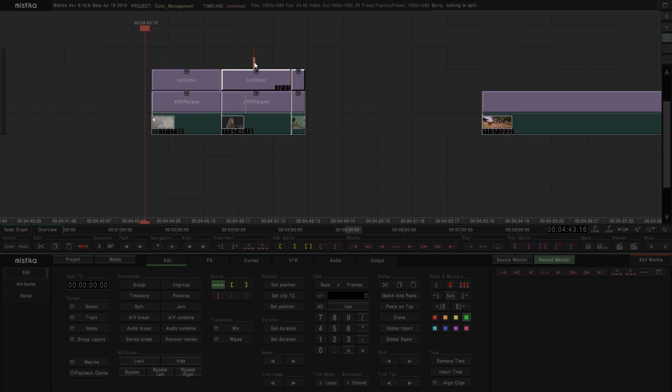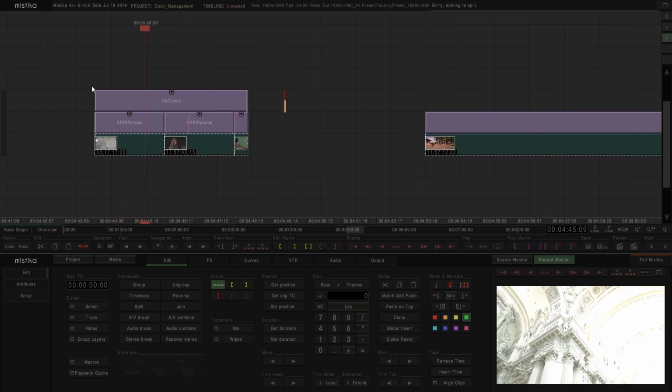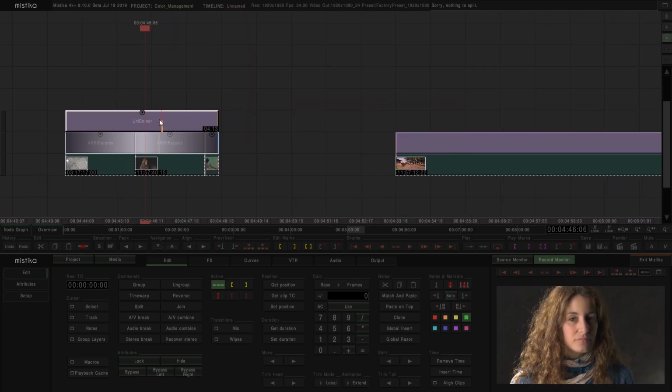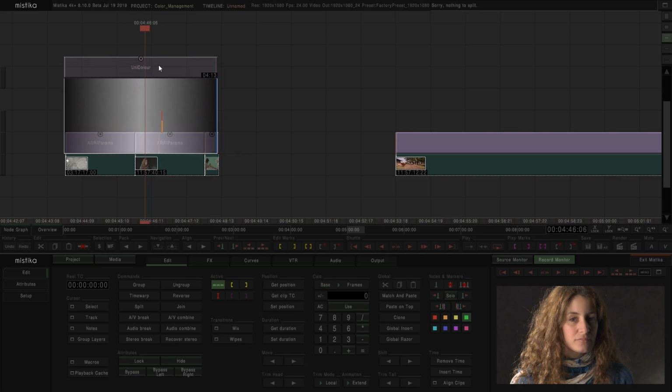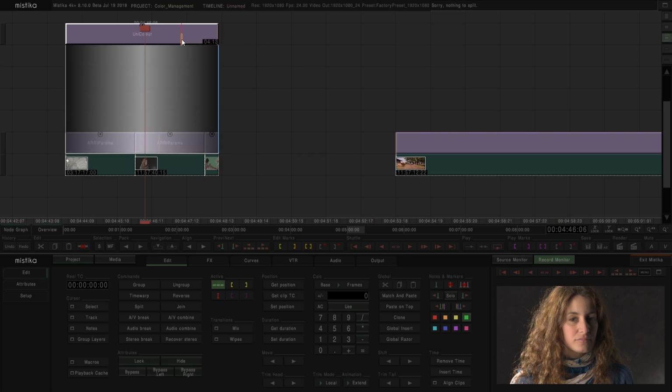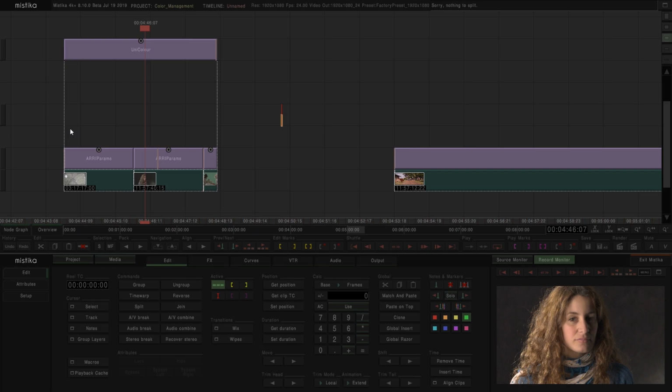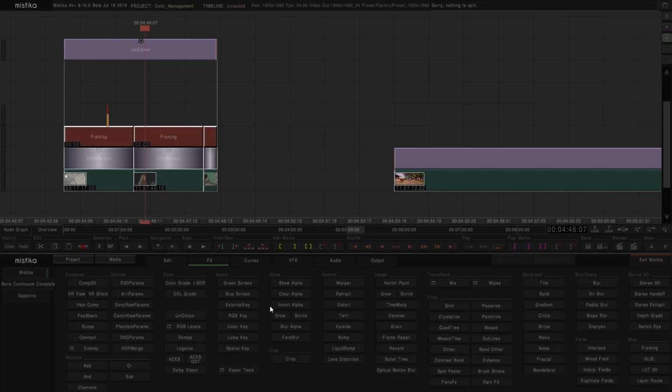Of course, this option is still available. So for example, if we want to just put something as a general adjustment for all my shots, normally this will be on top of my stack, because normally it will affect the output or something like that. Basically, we can just increase the scope and just put it in there. I always recommend just to increase the scope and leave some space in here, just in case we want to put more effects in my timeline without affecting the full structure of my stack.